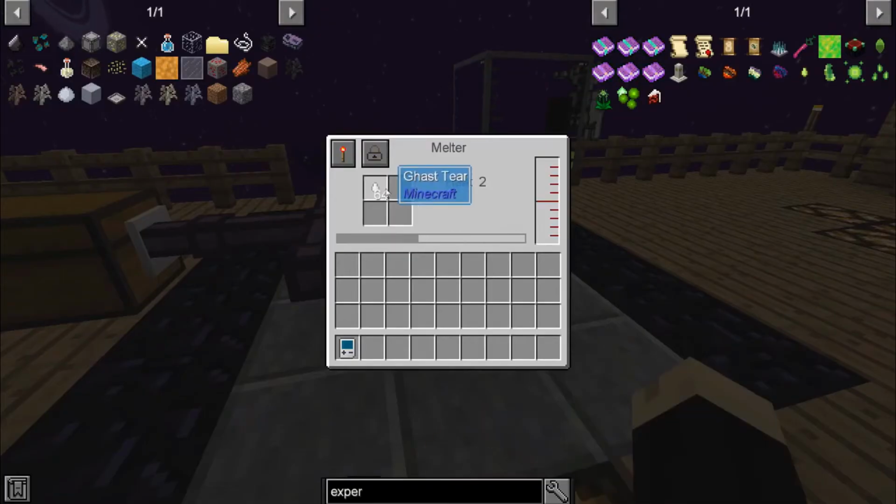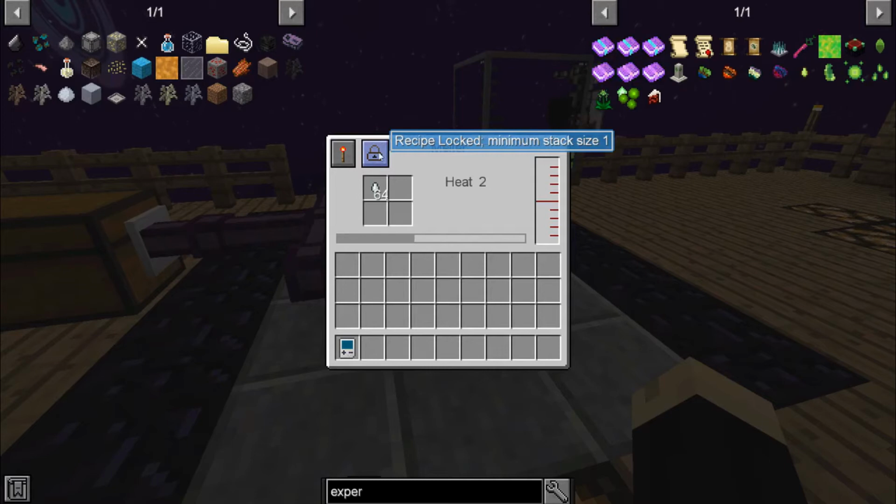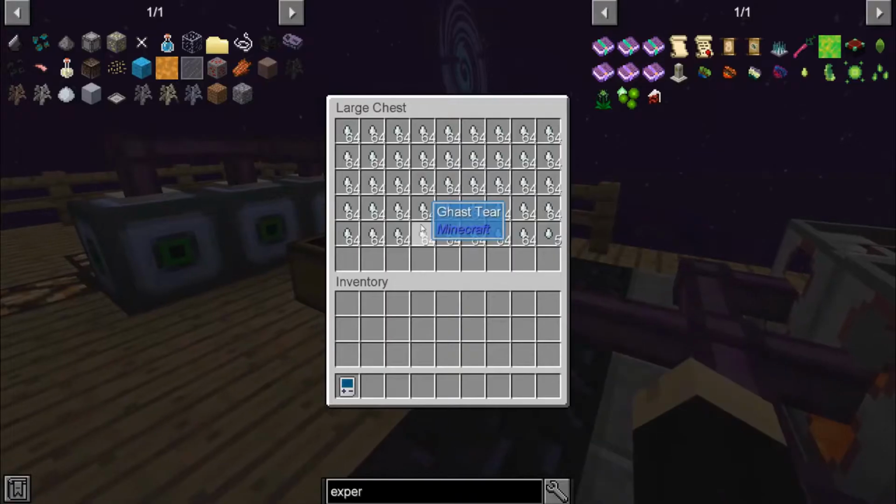Now, it's very important that you only have 1 stack or 1 ghast tier in here at a time. If it fills up all 4, the recipe won't work. So before you get them all pumping in, you want to put 1 ghast tier and then click recipe lock. That's going to lock this recipe in so this will not overflow with additional ghast tiers from your chest.